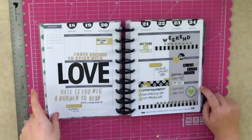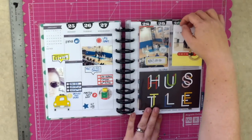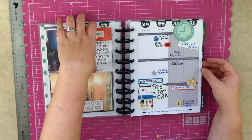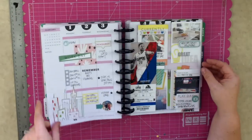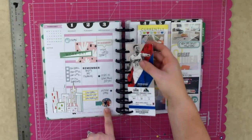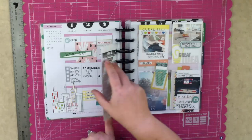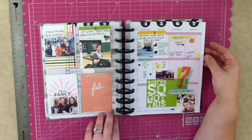As you can see, I am flipping through the pages that I've already completed so far in my planner, and you can see how I've incorporated photos onto the pages and then in the pages with the page protectors, which I'm just madly in love with. For someone who scrapbooks, look at that. I used the punch to include that ticket from the NBA game we went to.